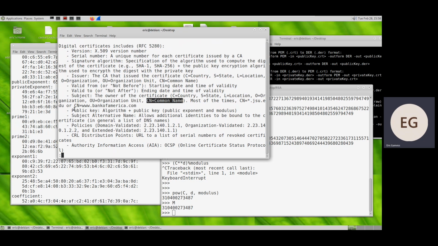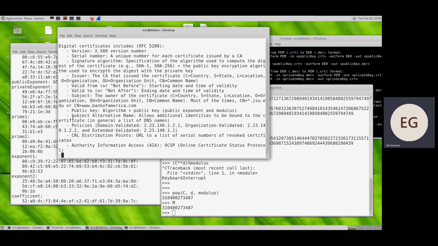So then you will have the public key. In the digital certificate that DigiCert is going to issue for JSU, we will have the public key of JSU. Why? Because JSU needs a digital certificate to distribute its public key in a secure way, so people can verify, when they receive the public key of JSU inside the certificate, that it really belongs to JSU. There is a way to verify it.